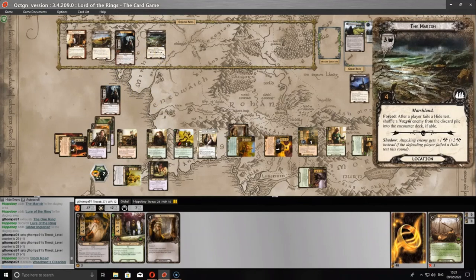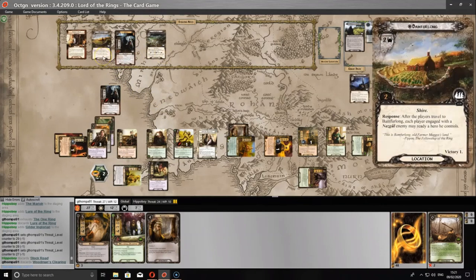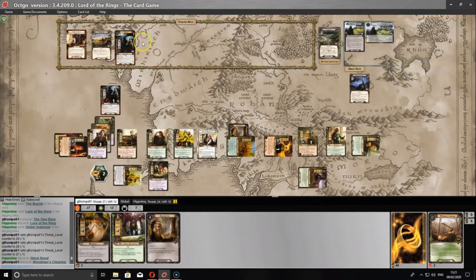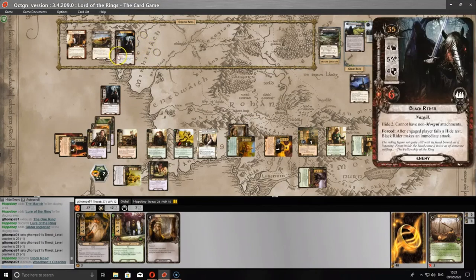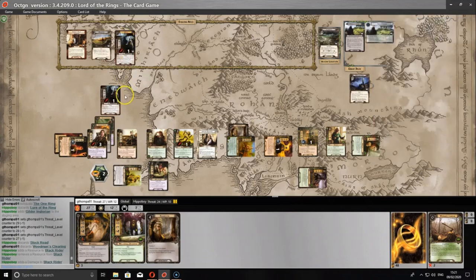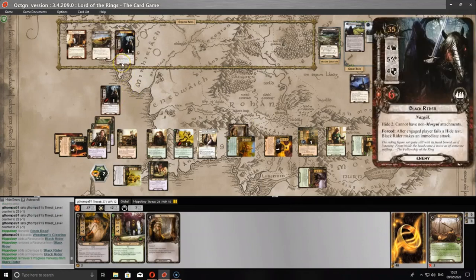Okay, so is this one of those quests where you want to turtle on the first? I'd recommend it, because on the second quest phase, all your allies contribute +1 threat to the hide test for each ally you control. Oh, so you want to turtle to get more allies out? You want to turtle just to build up your board state.